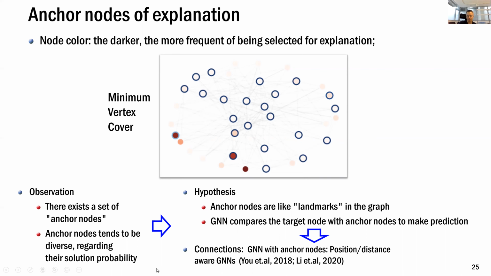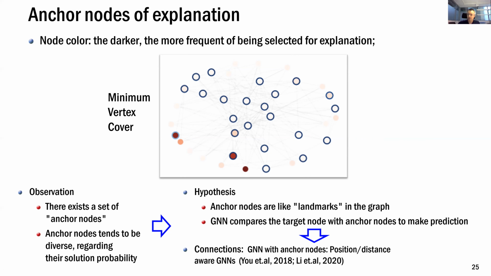Such a discovery of a landmark node is also interesting because in the design of GNNs, there is some other work which specifically tries to incorporate landmark nodes to improve the expressive power or the quality of the solution of graph neural nets. This explainer and the learning algorithm we have seem to be able to recover the kind of landmark node which has already been found to be useful for improving the expressive power of graph neural nets.